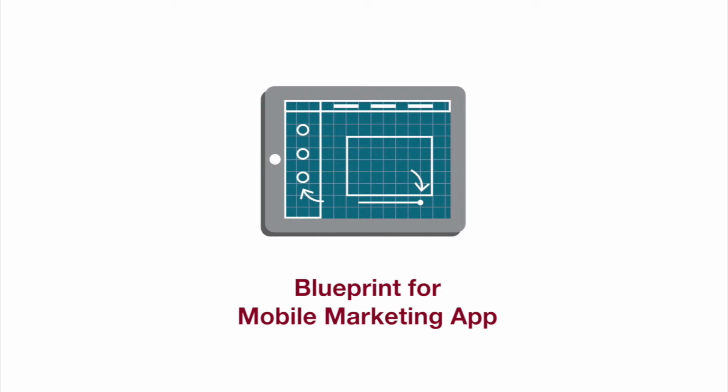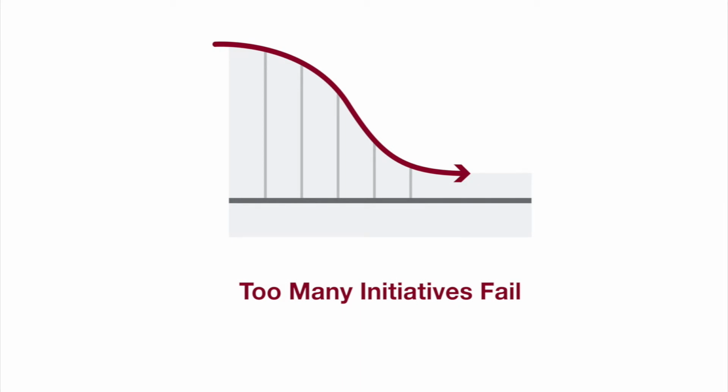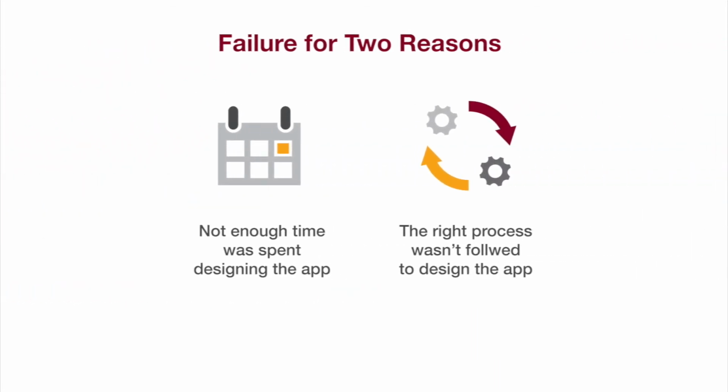While mobile may be the ideal marketing platform in theory, we as marketers have not yet come close to reaping all the benefits it promises. When it comes to mobile marketing apps, it is clear that one of the biggest problems is that too many mobile app initiatives fail, mostly for reasons that can be avoided. Too many marketing app creators just don't spend the necessary time nor follow the right process for designing the app before they jump into execution. This typically results in an app that people just don't use.